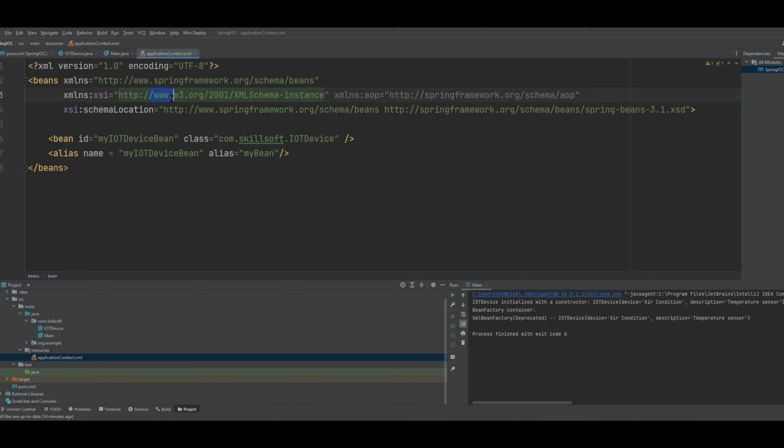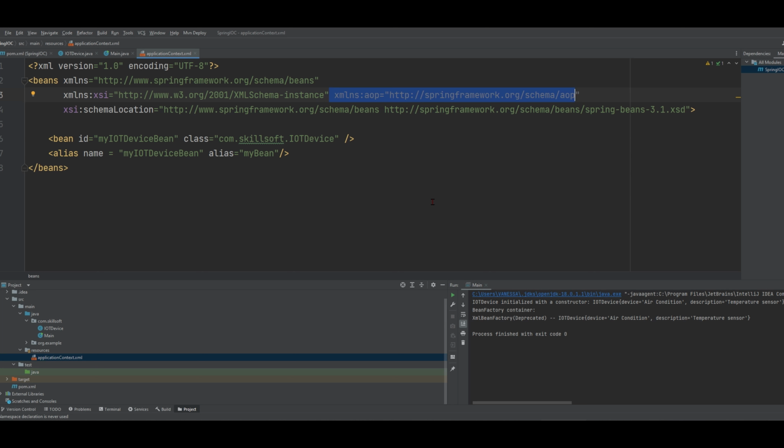Now, a few things I had to change. In the video, it did not include this www in here, but we want to include the www, and we're changing this from 3.0 to 3.1.xsd. That's important to note here. If you're having any errors, like I had a problem with this before, you could hover over it, click more actions, click manual, and then there is a way to just configure and add it in here.